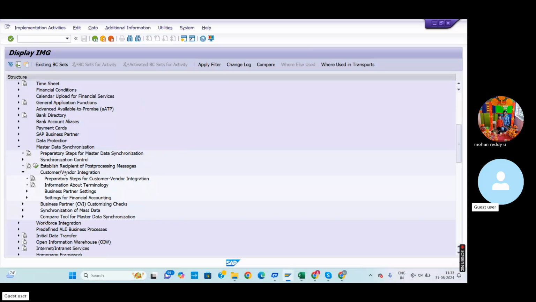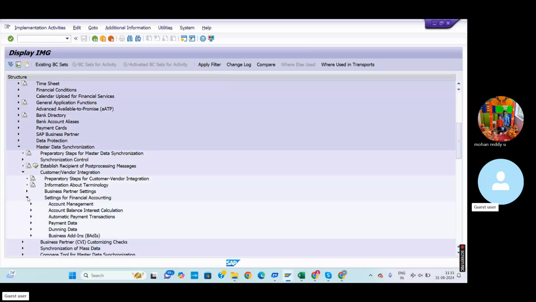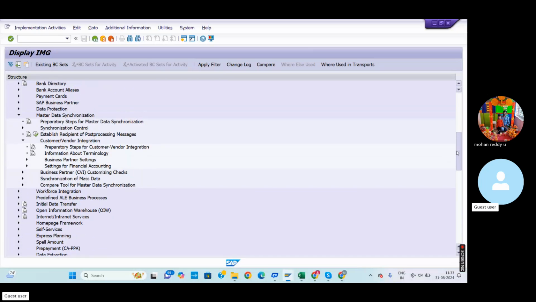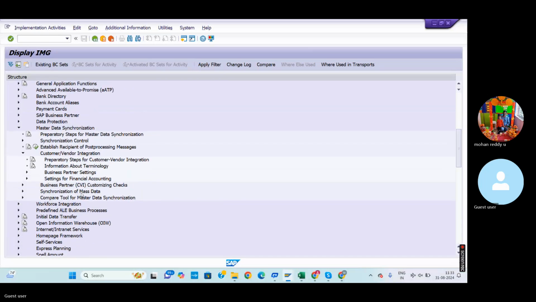Master data synchronization, customer and vendor integration, settings for financial accounting. Synchronization of master data, no. There is an assignment once again. Business partner settings. Settings for financial account.